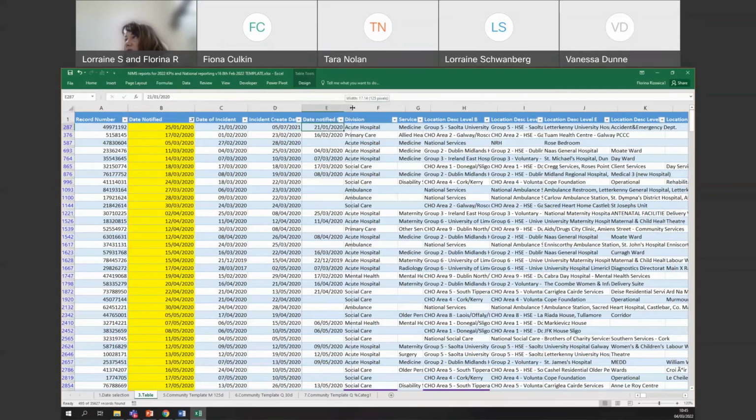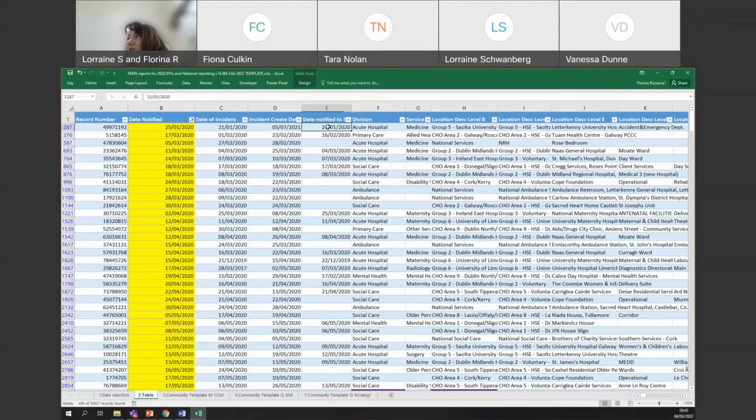So obviously it was known to the service on the 21st of January. So for us, we will use the date notified adjusted as the 21st of January. There is no real change here because it was in January, it will still be in January. And since it's January 2020, it's excluded anyways from our report. But as an example, this shows why the date notified adjusted is different from the date notified that is recorded here. So once we have that test in NIMS, it will not allow us to record the date notified that is later after the incident was notified to the SAO or the incident was created in NIMS, whichever happens first.